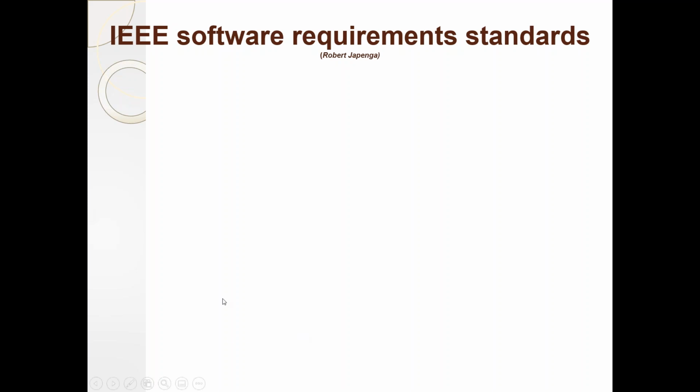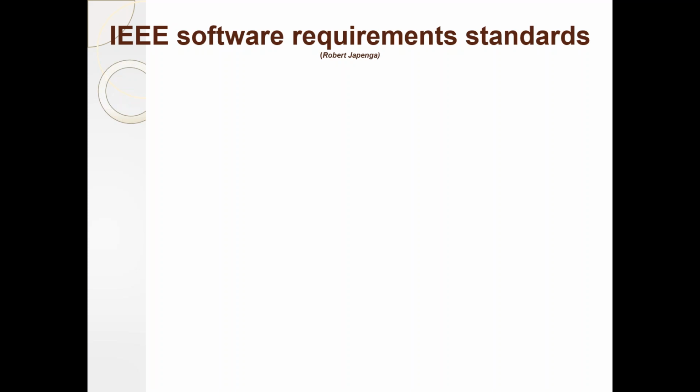Now, everything we do as engineers, we have to do based on a certain set of standards. We can't just make it up as we go along. And even if we do, we only do that because we are the initiators of a certain set of tasks or a certain set of ways of doing things. But after a while, you must develop standards so that anybody doing the same task can follow certain rules. So that when they do follow these rules, you know that the quality of the product is going to be good.